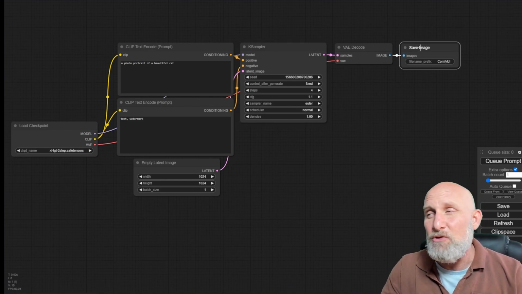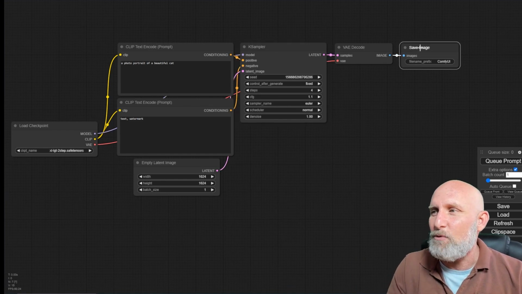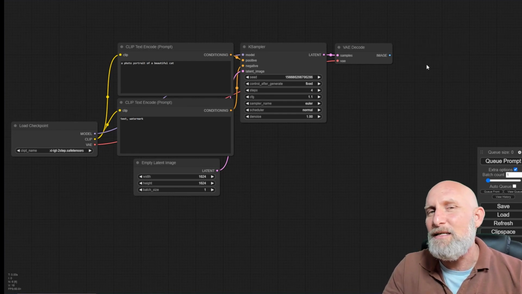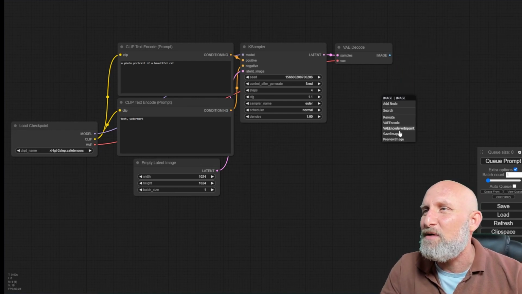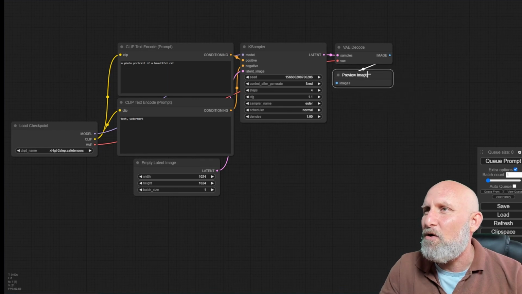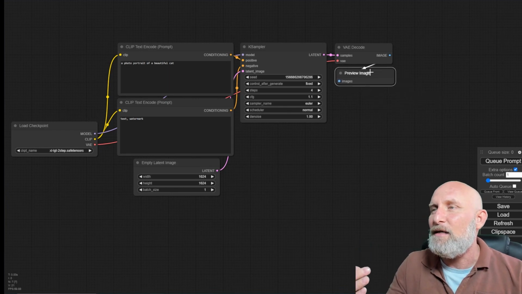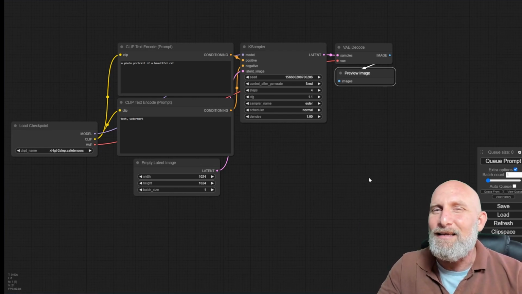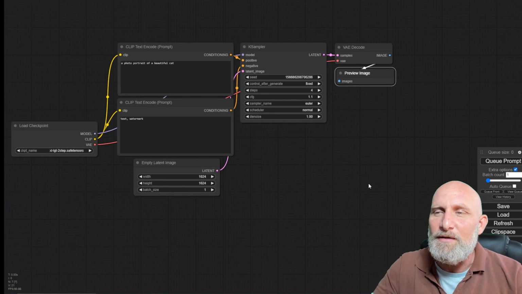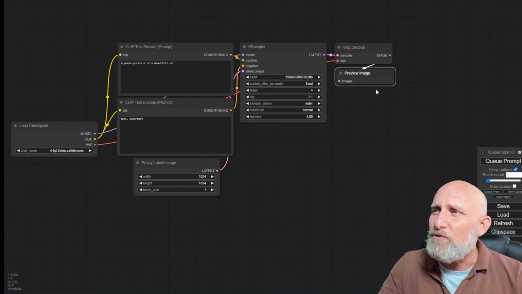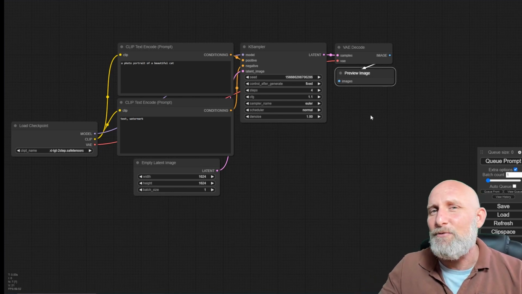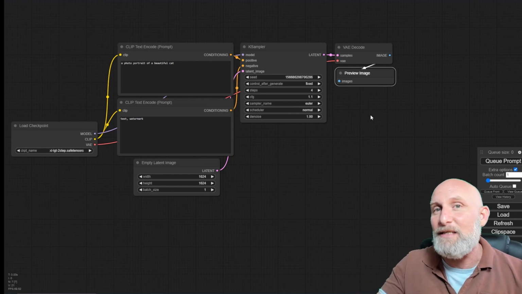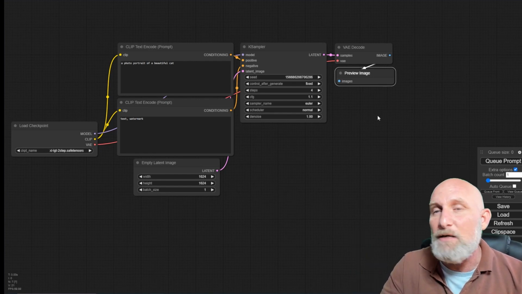Another thing that is usually very smart to do when you're dealing with the auto cue is to delete the save image and change it to preview. The reason is because it keeps running and it saves an image every time it runs the prompt, and it can pretty quickly clutter your computer with tons of images. So I usually do a preview image, and once I get the results that I want, I either save it manually, or only then I add a save image node.